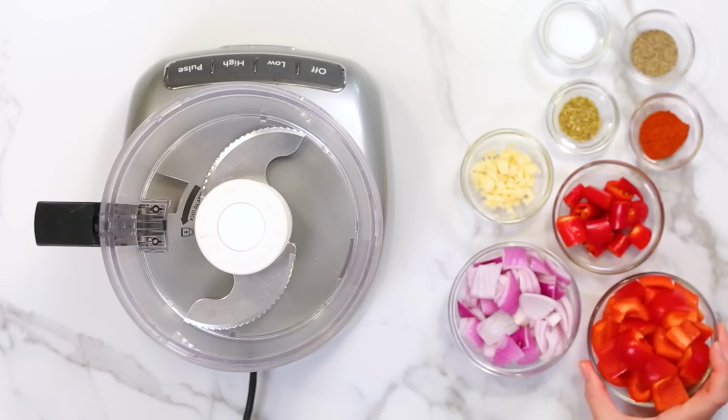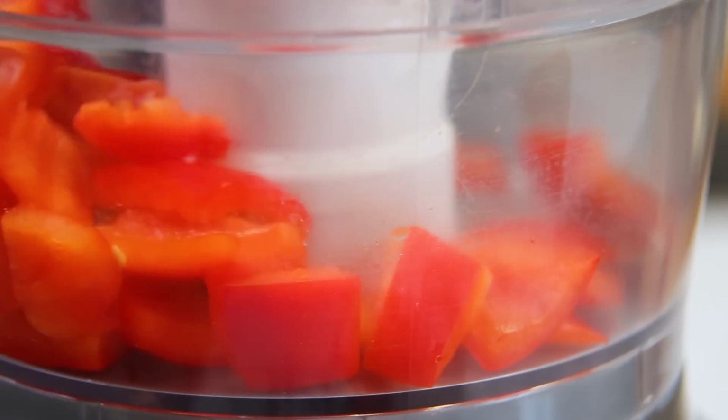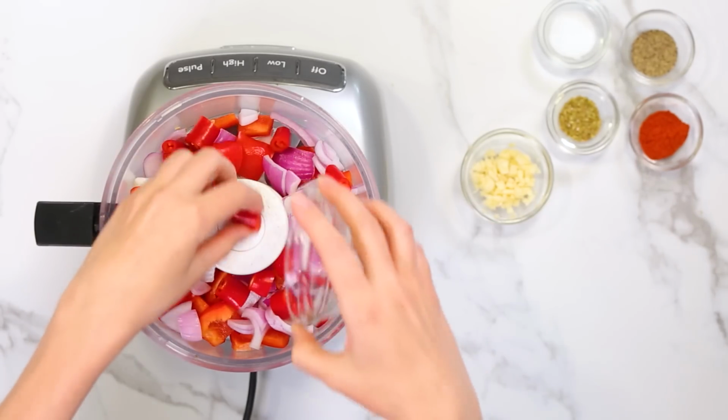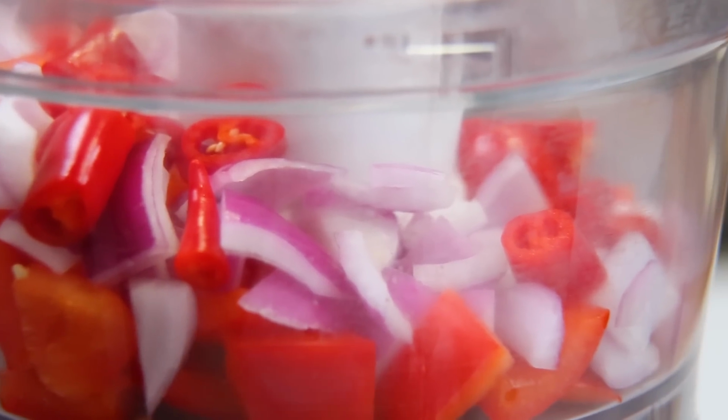And all it takes is a food processor and a little bit of love. In my food processor, I am combining some red bell pepper, some onion, and some red chili peppers that I've chopped up. Now, piri piri sauce can be a little bit spicy. If you want to reduce the spice in this recipe, go ahead and remove the membranes and the seeds from your chili peppers. That is where a lot of the heat lives.